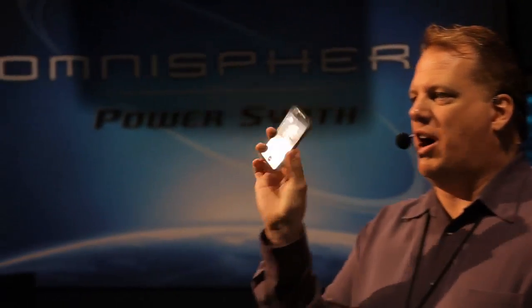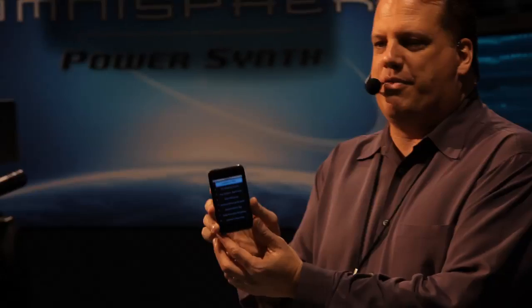And then we also have a very fun little thing that we've put together here that I'd like to show you, and that is that we have a new iPhone app for Omnisphere. It's called OmniLive, and it's really cool. What it does is it's very simple, but it turns your iPhone into a remote control for Omnisphere.